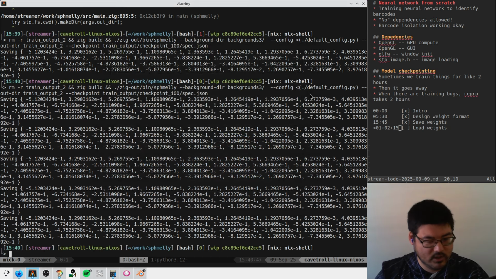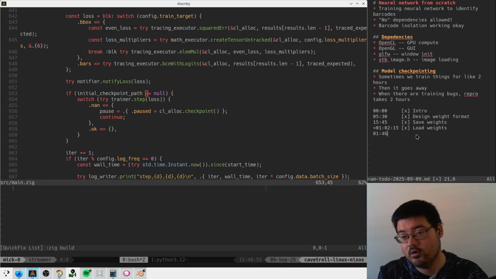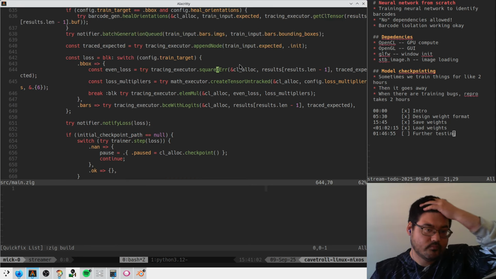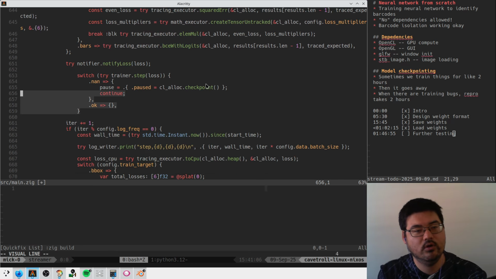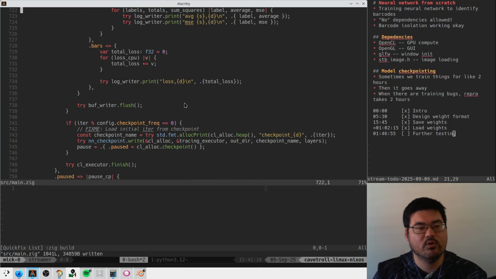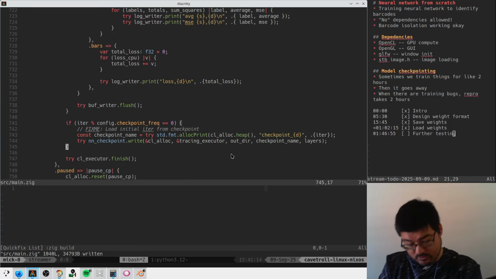So what we should be able to do now is undo some of these hacks and do some further testing. Let's not do this hack. And then let's not pause every time we write a checkpoint. Let's reduce our checkpoint frequency a little bit here.